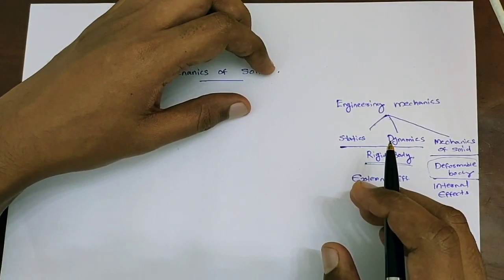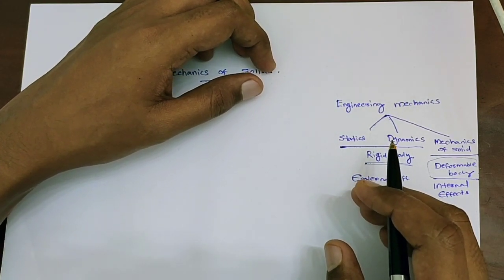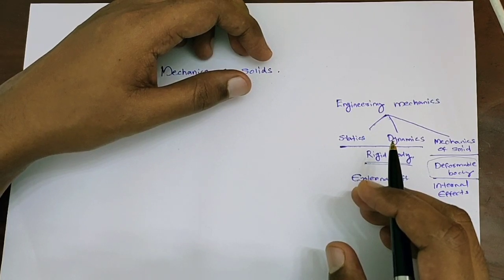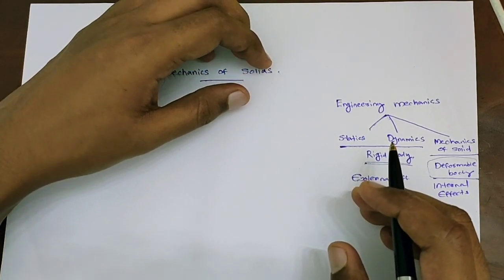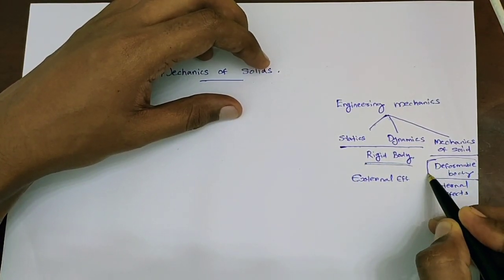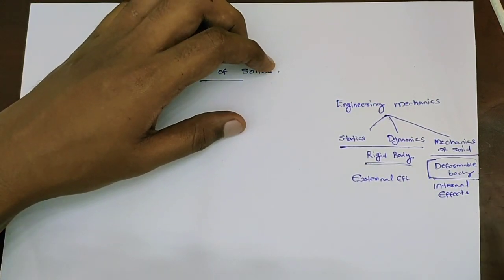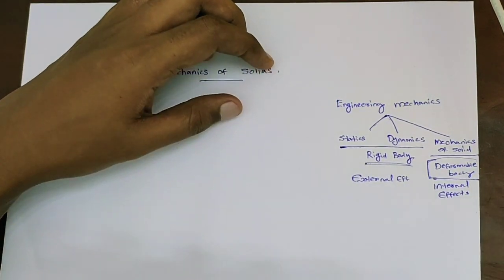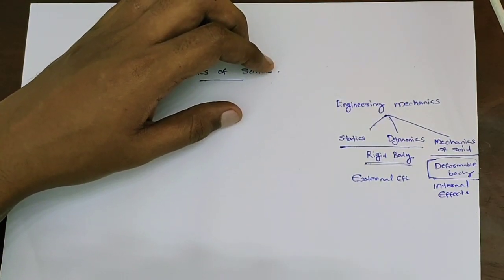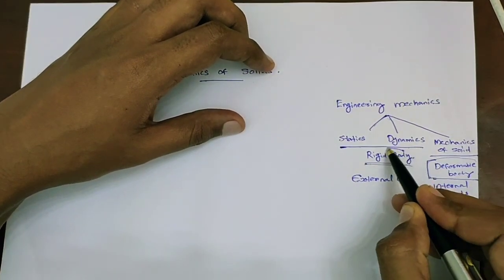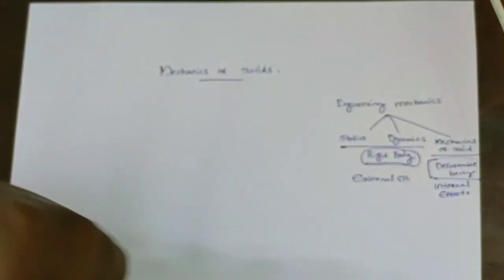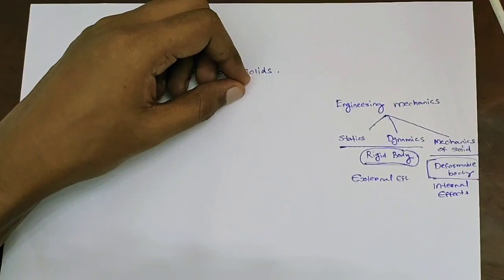And the internal effects of the externally applied load and the deformation that is caused within the body because of the externally applied load is actually examined in mechanics of solids. So these are the two important points in mechanics of solids. The first one is the deformable body, the second one is internal effects. So here in our subject, we eliminate the assumption that all bodies are rigid. We are dealing with a deformable body.